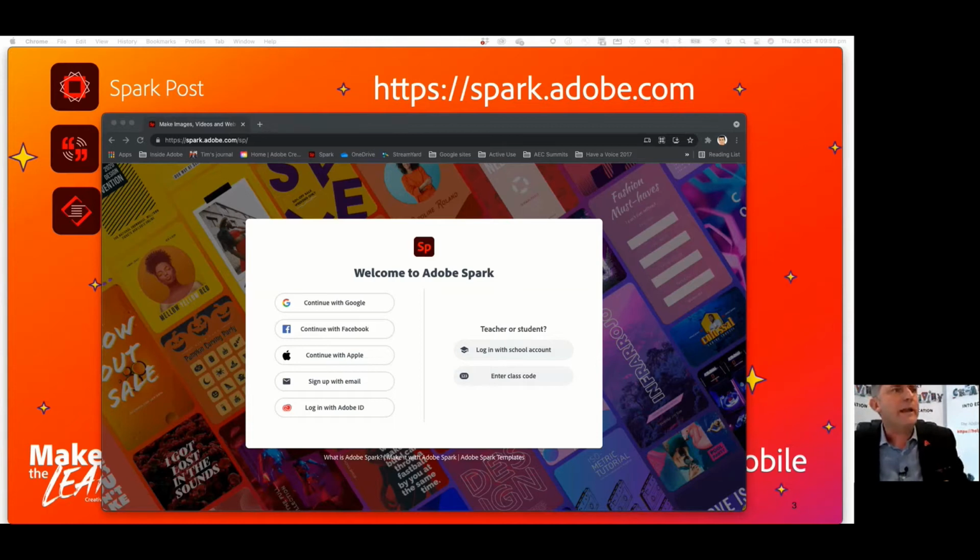So look, the best way to get in, once you've typed in spark.adobe.com, is to try and log in with your school account, because most schools now, most independent and Catholic schools anyway, and all Victorian Department of Education high schools have got themselves set up with an Adobe account. So you can just log in with your school email address and that'll get you in and it'll look like you're logging into your normal school system. If you're a primary teacher in the department, you're not automatically set up, we can set you up. And I'm going to put my email address right into the chat right now in case you are, because I can help you get your school set up through the department.